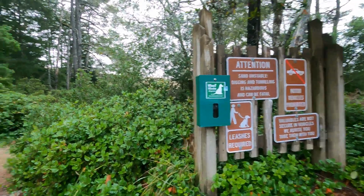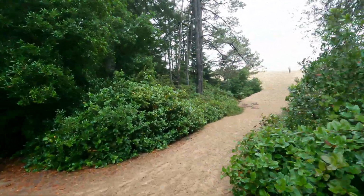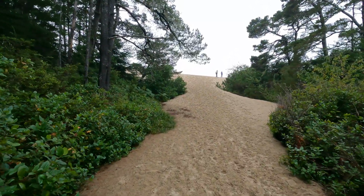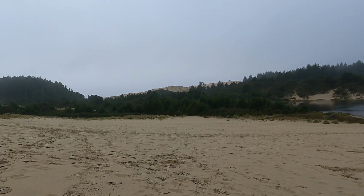Honeyman State Park is all about sand dunes. So we are here in an off season for riding on the dunes, and so we're not hearing the constant noise from the ATVs and everything. But there is one area, there's a couple areas actually, that you can walk out onto that the motorized vehicles aren't allowed on. And this is one of them.